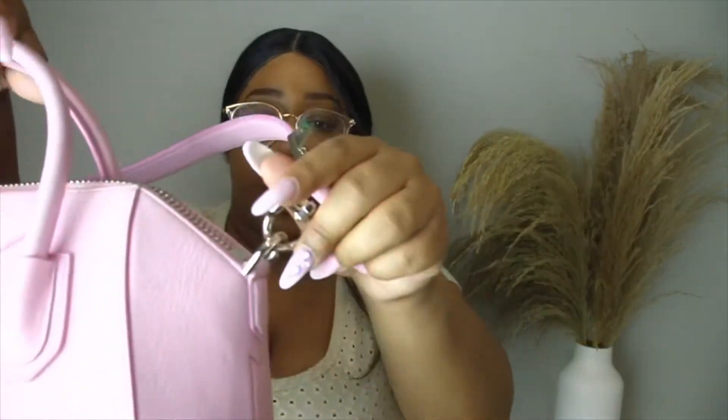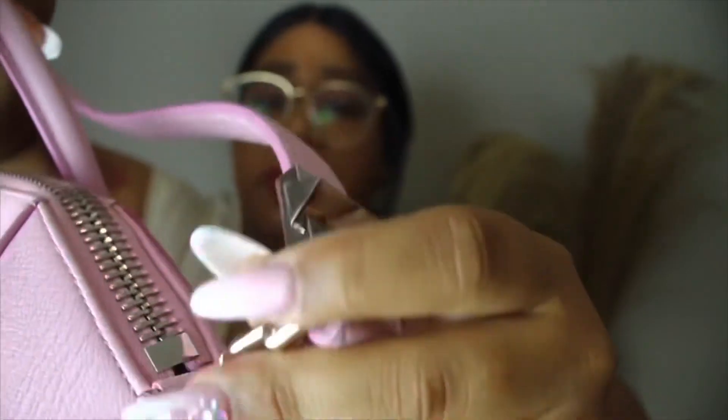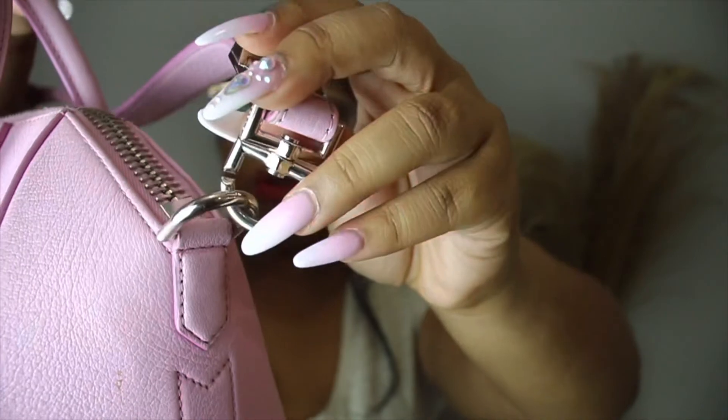My shoulder hurts with the strap because it's a heavy bag, but no matter how much stuff I put in it the strap hasn't fallen off. I've seen lots of videos and heard horror stories about the strap falling off while you're out and about — that would be embarrassing. But even when it's completely full, mine hasn't come off. There's a little divot on the hardware and a matching one on the D-ring, so to remove it you have to line them up perfectly — it shouldn't just fall off.